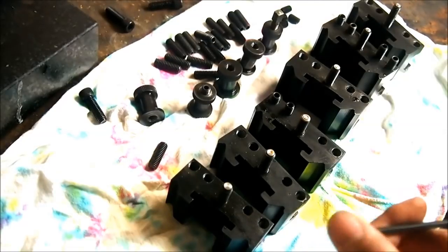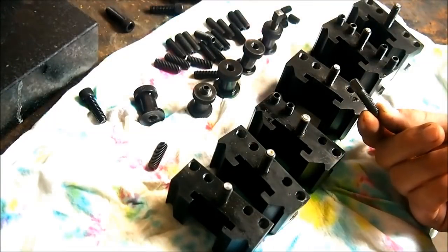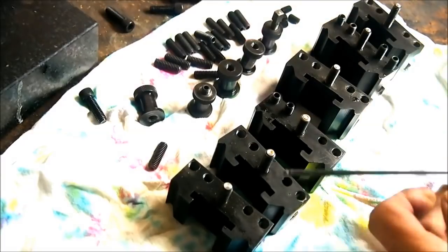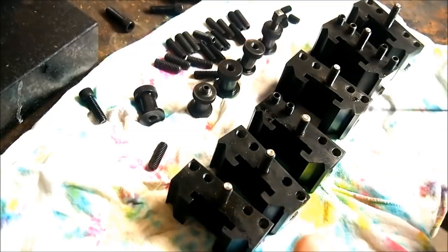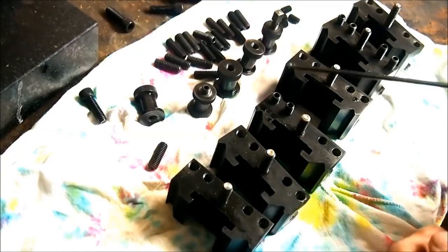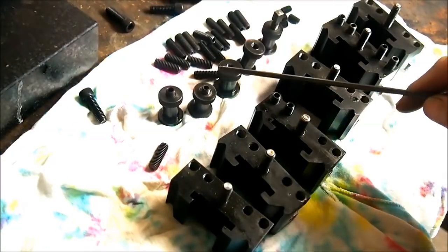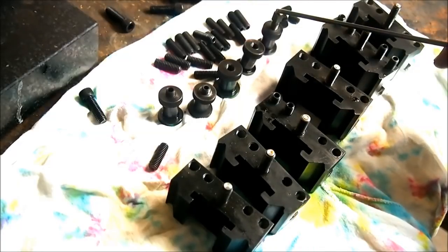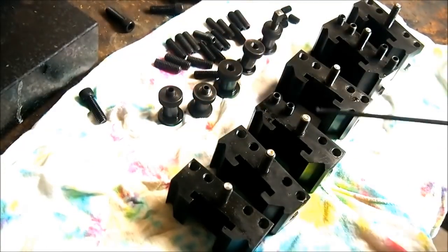The original commercial tool holders use these square headed screws. I'm having trouble sourcing those in New Zealand, so we've decided to run with hex grub screws, and there is a good selection of grub screws available in all sorts of lengths, and grub screws are quite convenient to use. So we're using a half inch grub screw in the height adjuster in place of the square headed screw, and we're using 1 inch screws in each of these holes.